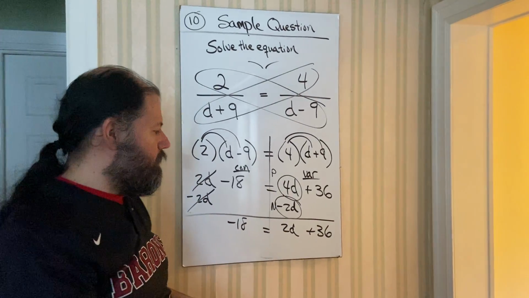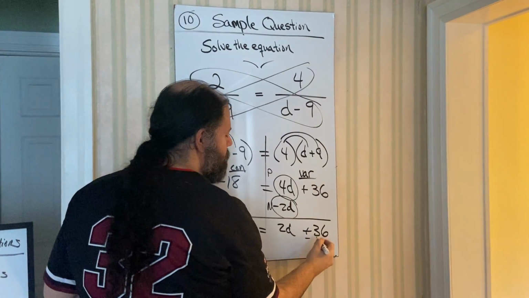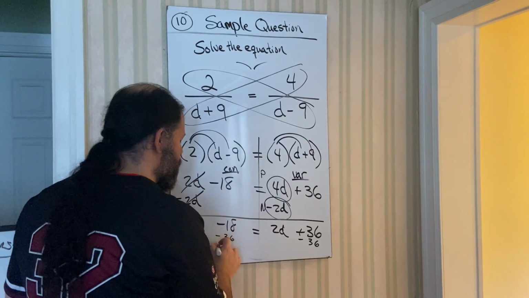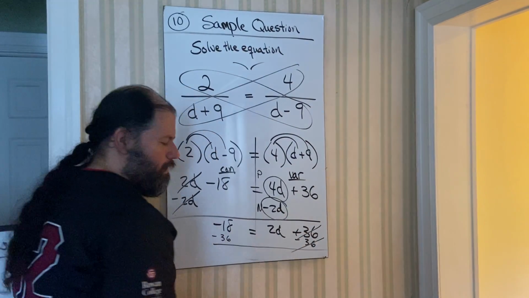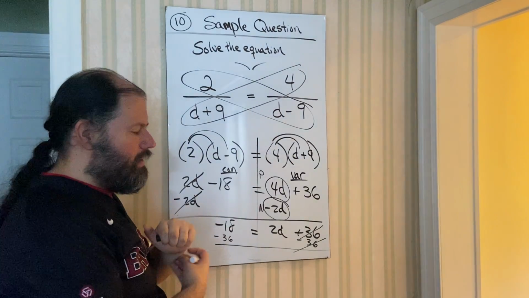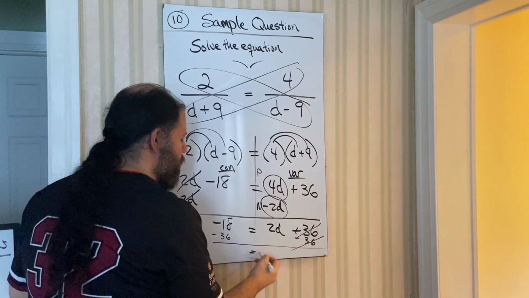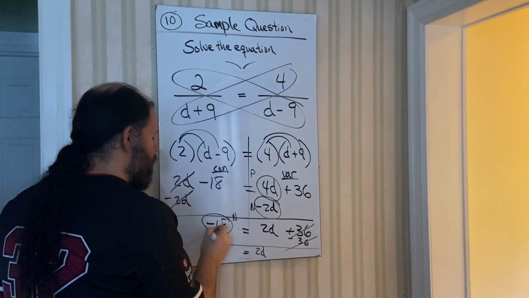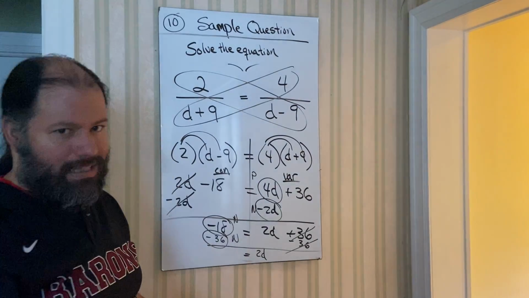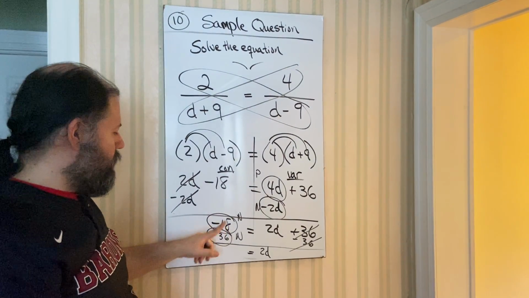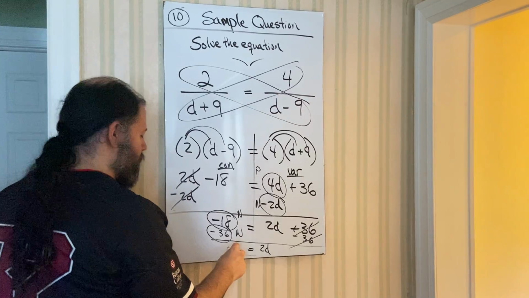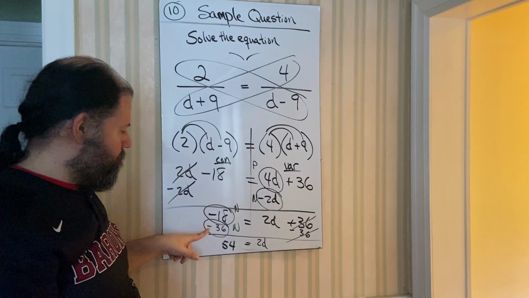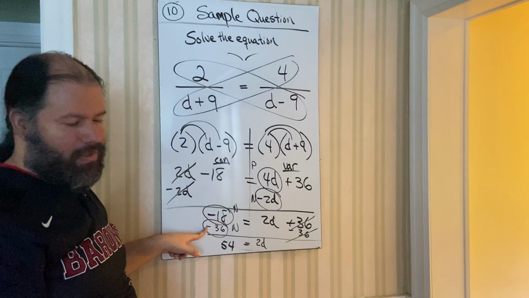36 is a constant, so we're not done moving. So move the 36 over. The opposite of a positive would be a negative 36. So if I do that to the right, I have to do this to the left. They're inverses, remember? Same items, different signs. Cancel out. It's 0. Still have the 2D. Now here you have a negative and a negative. Remember, if you have the same labels, you add. So 18 and 36, you're going to get 54. Who wins the tug of war? 36 players, has more players, so team negative.